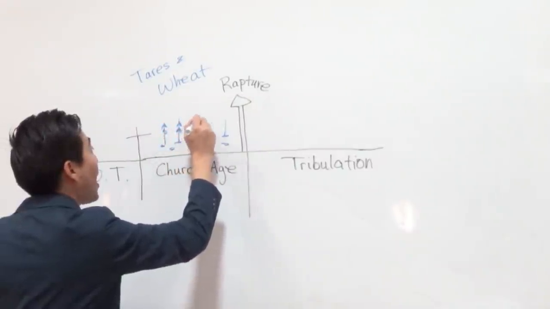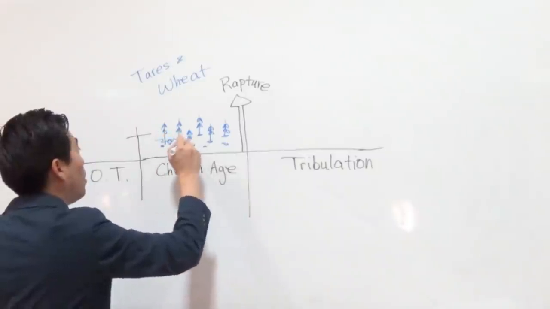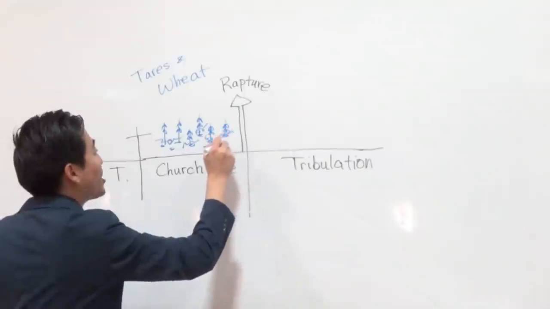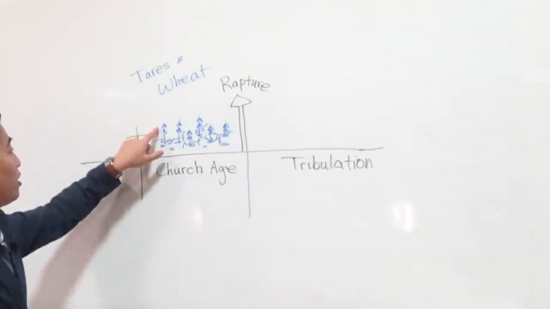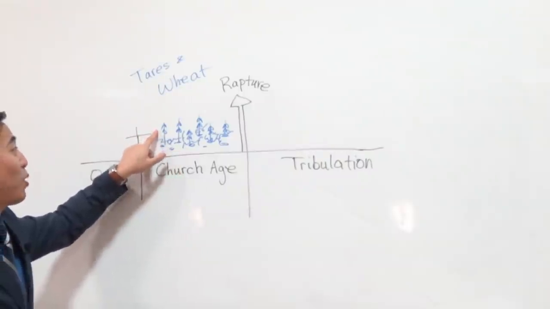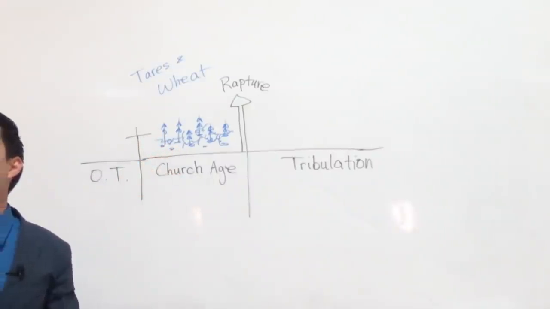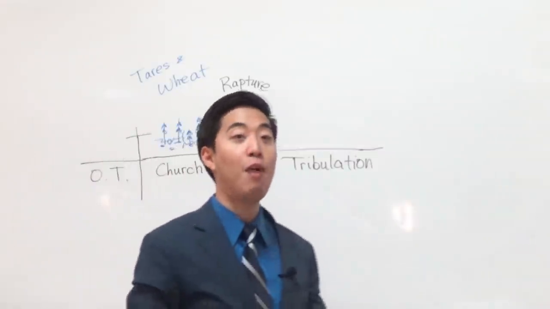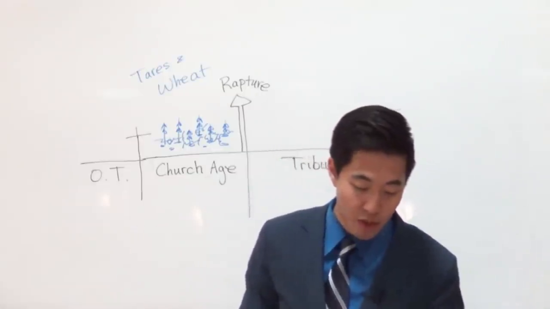So there is good fruit that is sown. However, the problem is that the enemy came by in that parable and there were tares as well. Which means you can't distinguish in God's seed that he planted who's the genuine person and who's not. Who's the saved person, who's not the saved person. That is so true in churches today. You see the seeds sown throughout churches and all you see is tares and wheat sitting in the same spot together.